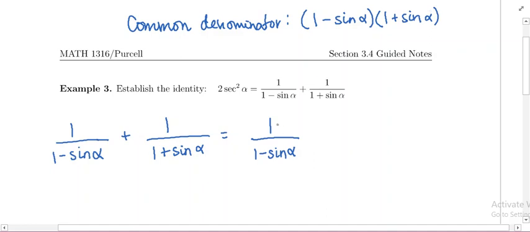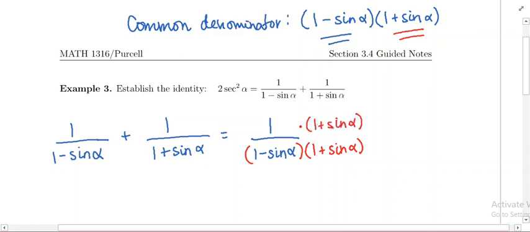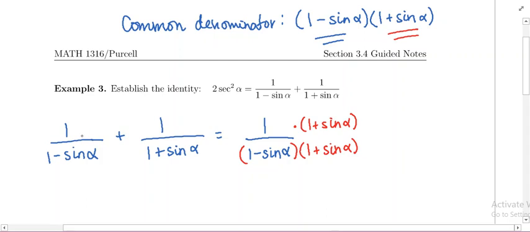So when I look at this first fraction, it's got this part of the denominator present, but it's missing this piece, the 1 plus sine of alpha. So to make it have the denominator we want, we're going to multiply the denominator by 1 plus the sine of alpha, okay? So if we multiply the bottom by that quantity, we have to multiply the top by that same quantity, okay? So essentially we're multiplying by 1 plus sine alpha over 1 plus sine alpha. So we're not really changing the fraction itself, okay? So that's what we need to do to this fraction on the left. We're going to keep our plus sign in the middle.